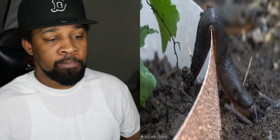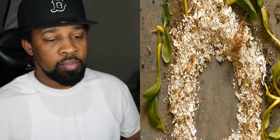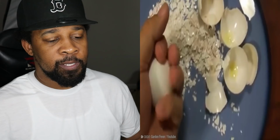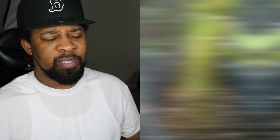Then, all you need to do is sprinkle a healthy dose around your plants. For the border control method to work, it needs to be a thick layer all around the plant, otherwise they can and will find a point of entry. Also, keep in mind, rainfall weakens the eggshells, which means you'll need to repeat the process from the start all over again. This is also a way of introducing some calcium to your soil, which will make your plants grow stronger and bigger. It's a win-win situation.